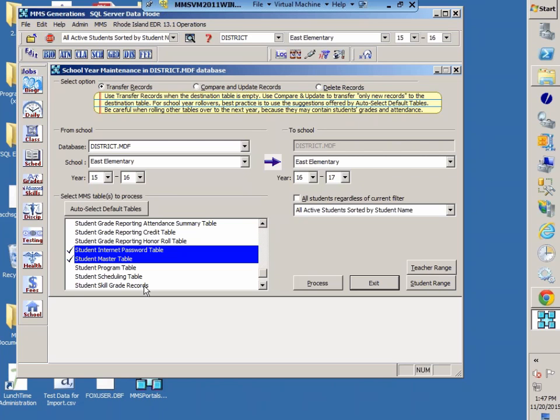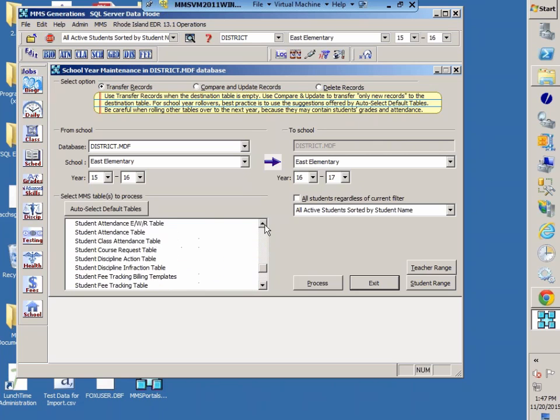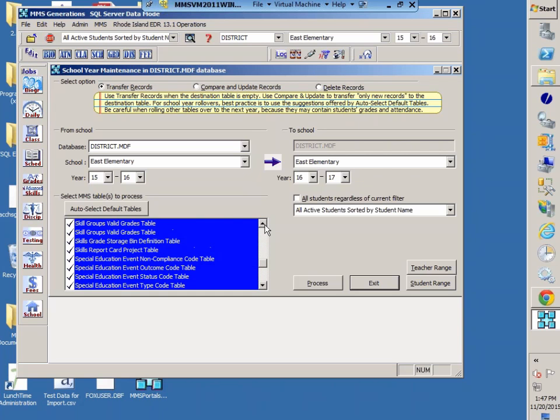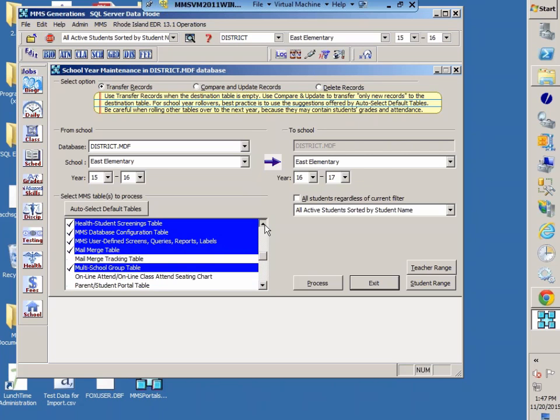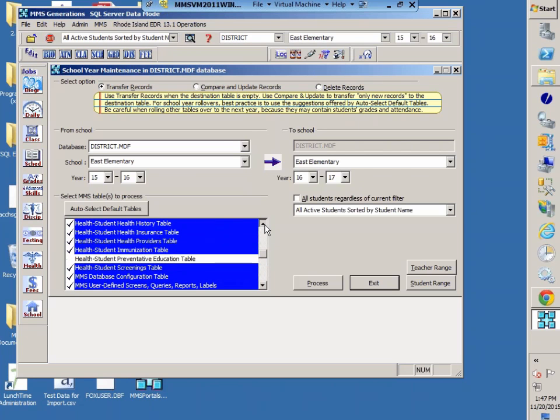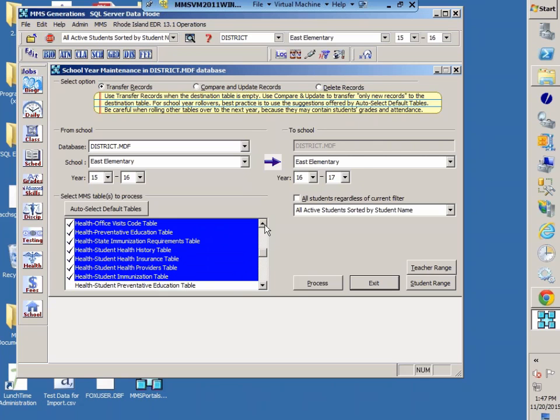There are a few exceptions to student data, and they are actually part of the auto select default tables. So you want to remove these because it can cause some problems with data entry, because those records would already be in your 16-17 school year, but they're not complete yet. Nurses, I'm looking at my student health tables.